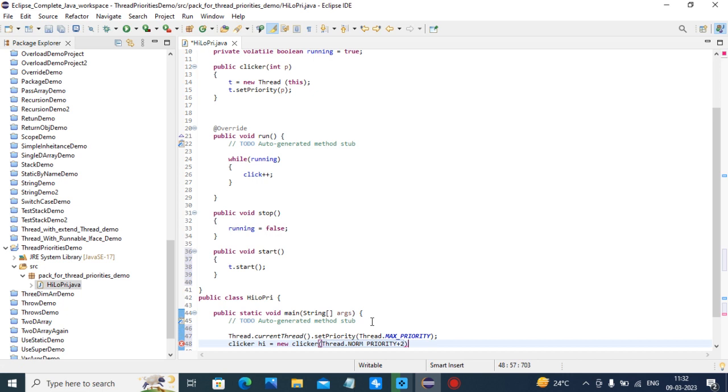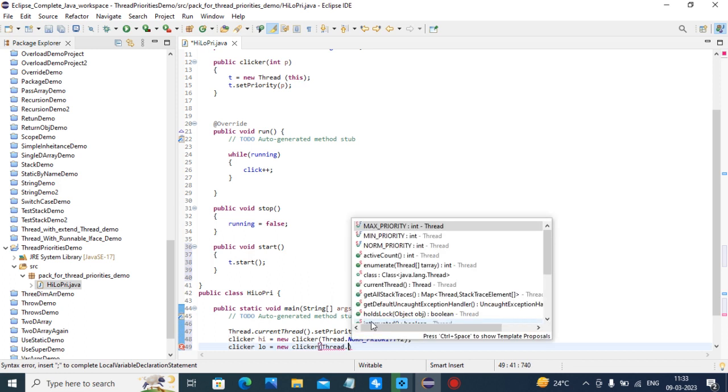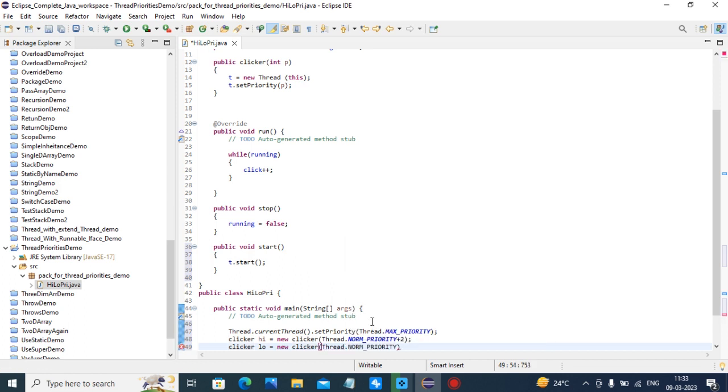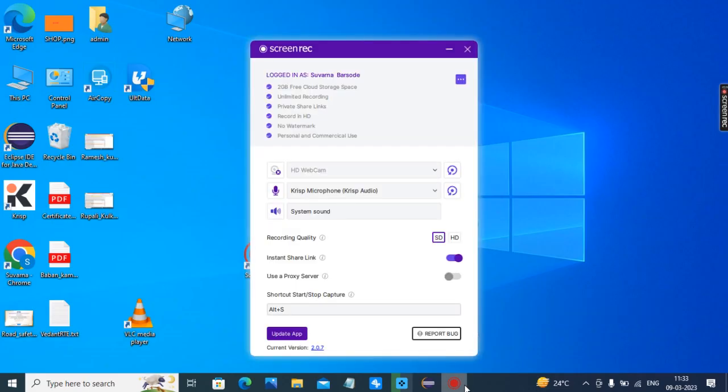This will be my high priority, that is 7. Norm priority is 5 by default. Then Clicker low is equal to new Clicker, Thread.NORM_PRIORITY minus 2. This will be my low priority object of Clicker.